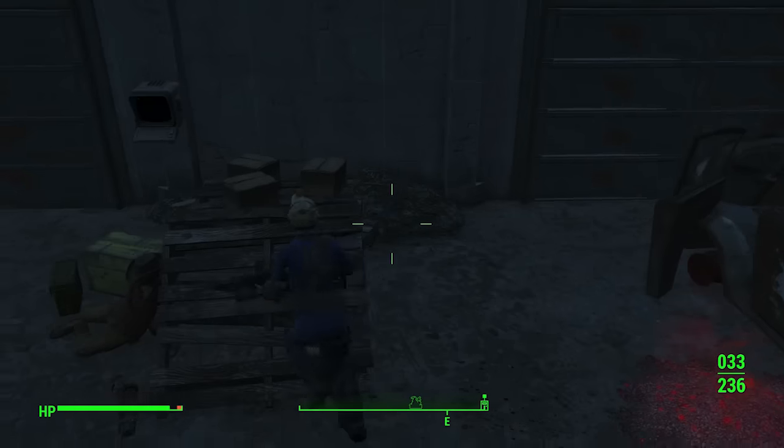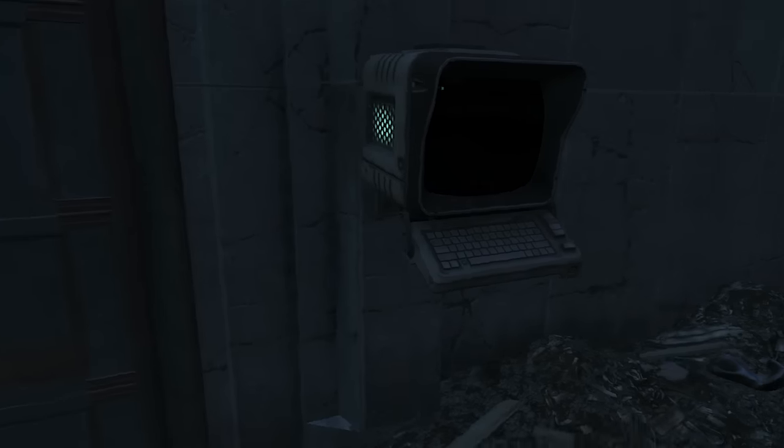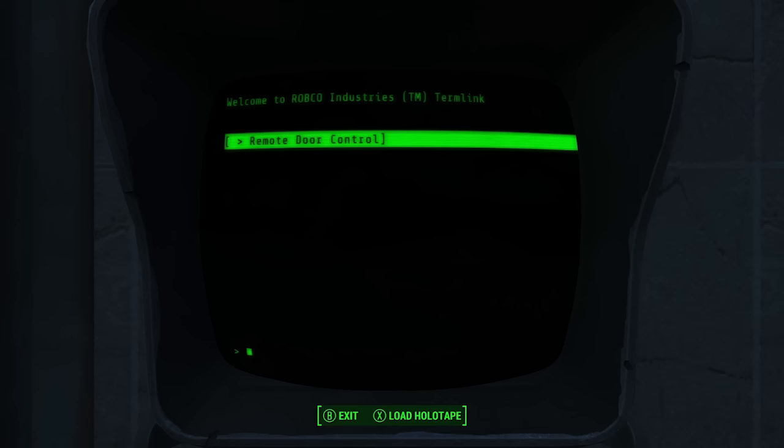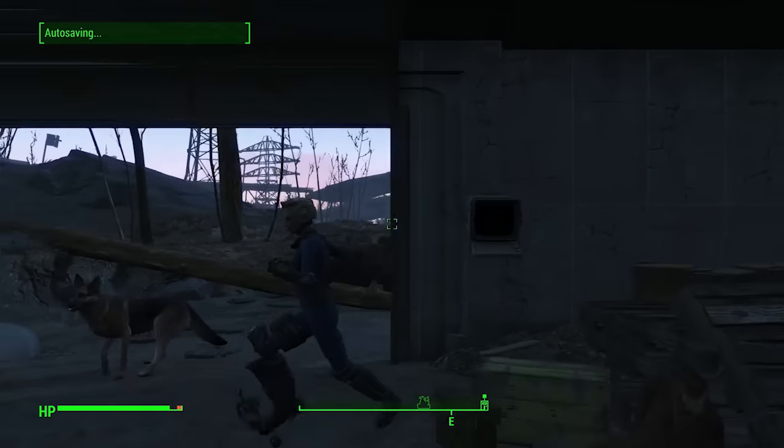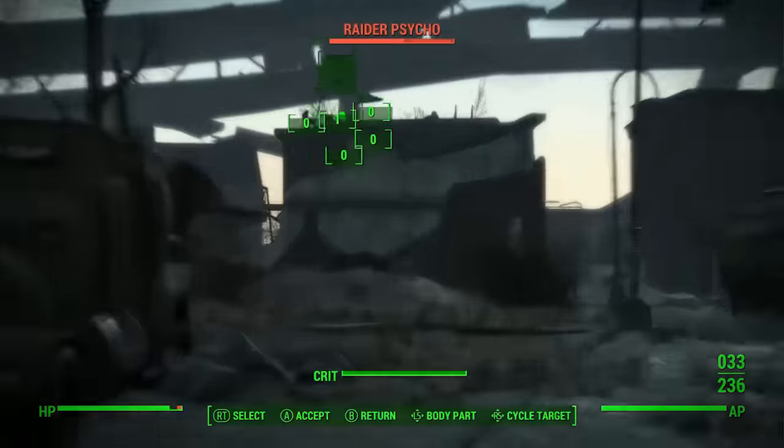Nothing in here, is there? Don't think so. We need to hack a terminal to get out, which is quite poo. I think we can hack it, or do we just leave? Oh no, we just leave. Open the door! Closed. Come on, access the door. There we go. Wrong button. And we're free! To do what we want to do.